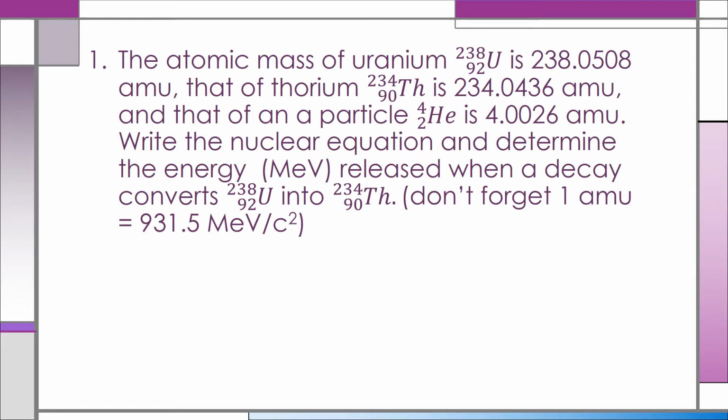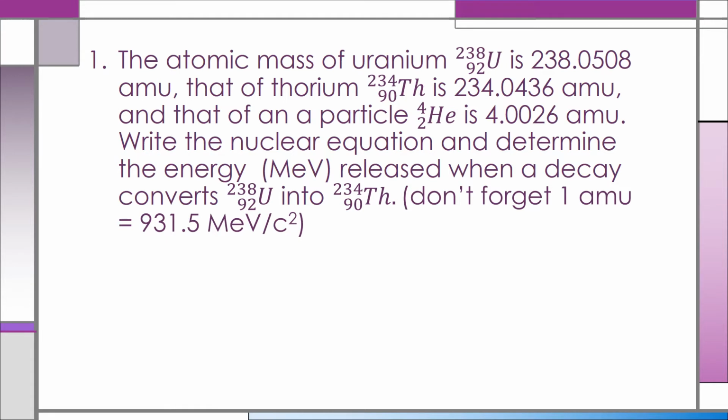Oftentimes you'll also see, okay, plus energy, right, because that energy is also released. So sometimes we'll write it out that way. Normally when we write just the nuclear equation, we don't write it, but for the sake of this problem, because we want to find out how much energy is released, it actually makes sense to write, okay, plus energy. So now we can solve how much energy is released. Well, I know that the mass of the uranium was given here, so we get 238.0508 is going to yield thorium, which is 234.0436, plus the helium, which is 4.0026, and then plus some extra energy.